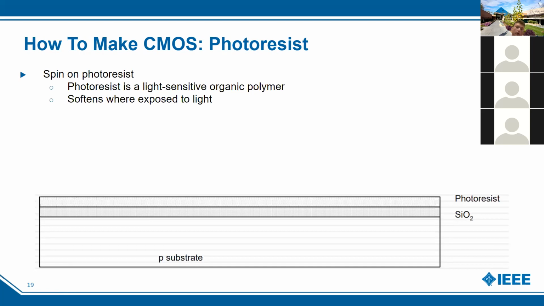This makes it so that we're able to add our wells later on. Once we expose one portion, that portion is able to be manipulated. We're able to add an N well if we're doing an NMOS, a PMOS, etc. That's important, because it allows us to work at a small area and change it with just the use of light to expose it. So what they end up doing is putting a layer on top of the photoresist and only exposing a portion of it to light. That portion gets soft and then they scrape it away.